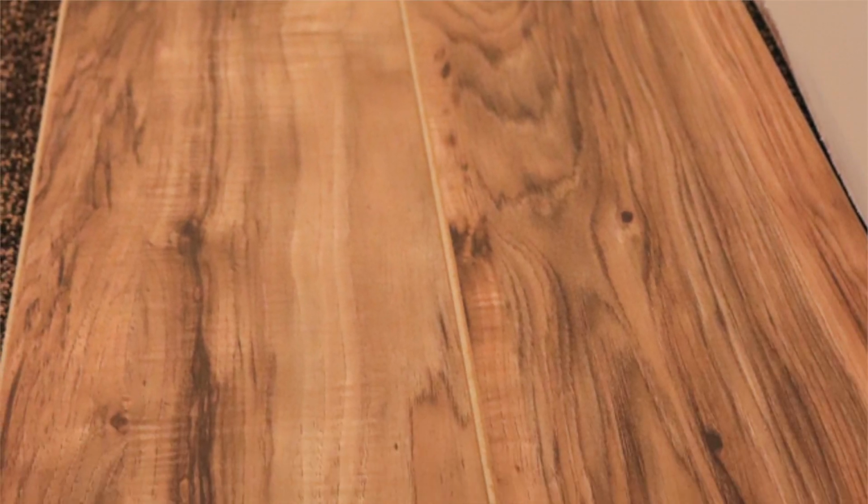Personally, one thing that I absolutely have hated since day one is the carpet. It is brown with flecks of gray and black and beige, and so we found some flooring at the Home Depot for 81 cents a square foot. It's made by Traffic Master, and it is a floating floor, and it can be installed over concrete with a vapor barrier and an underlayment. It's called Lakeshore Pecan.